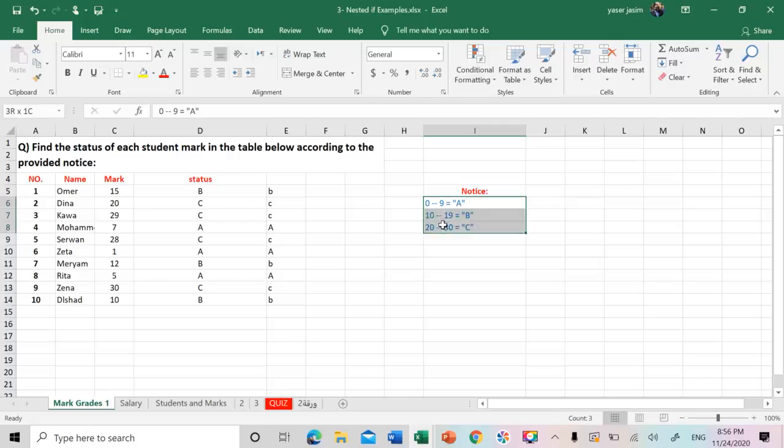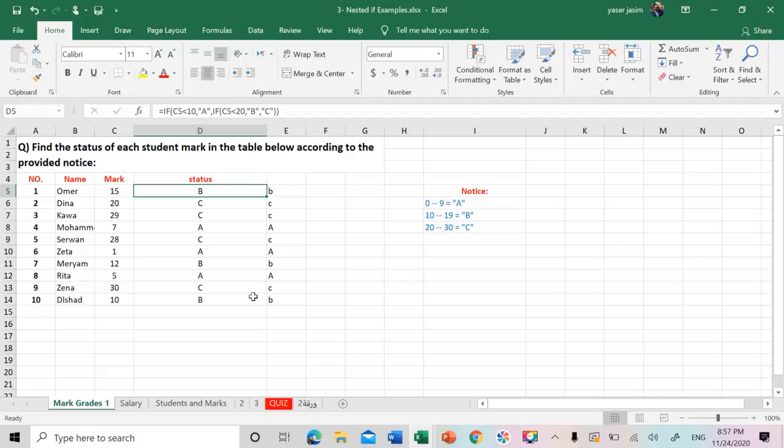I'm telling whoever is using Excel to do a formula for me. Instead of writing the grade for every student, I want to create a formula so that in one click, I use the fill handle, drag it, and all the students get their correct grades according to their marks. So how can I do that?